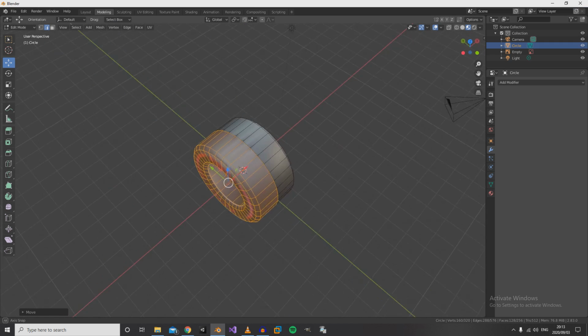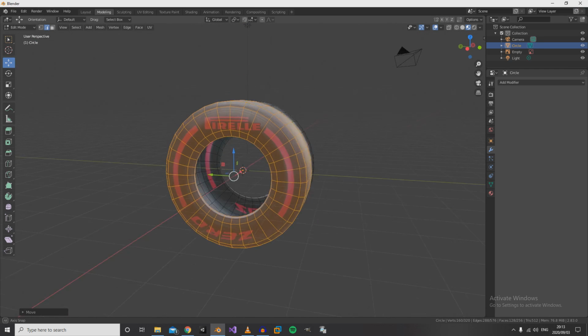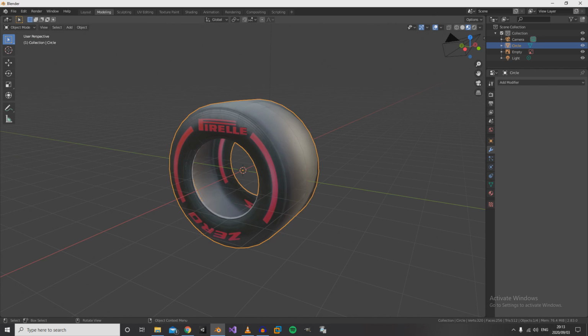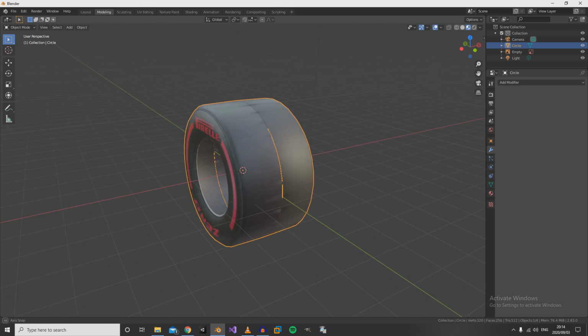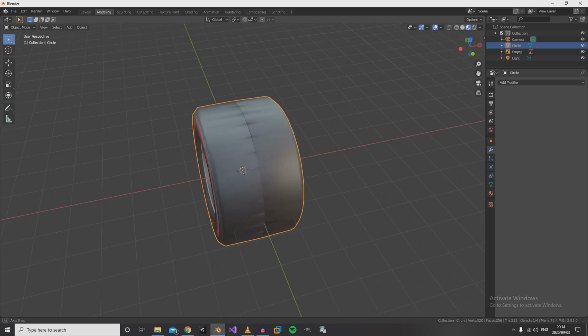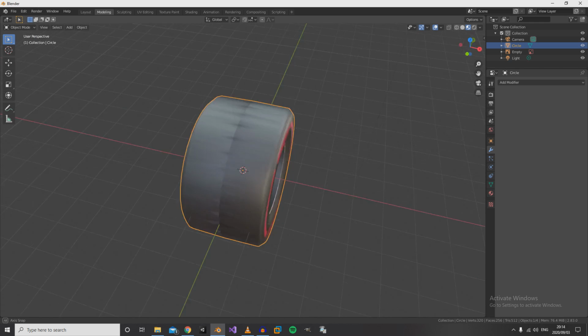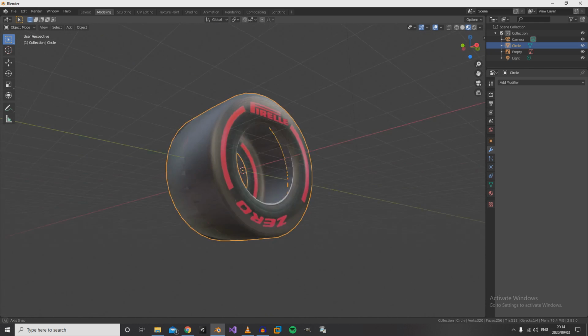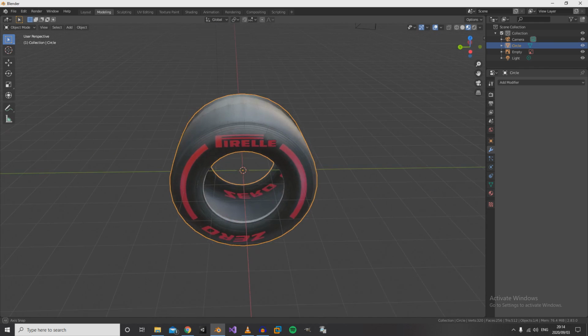So you'll see that now your textures are written the right way around for both sides of the wheel. So that's one way of doing it.